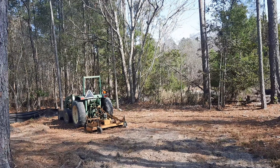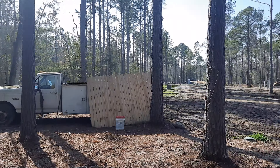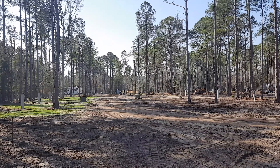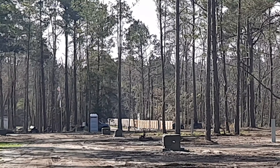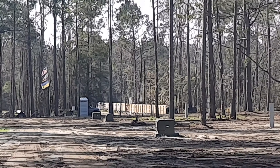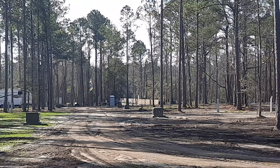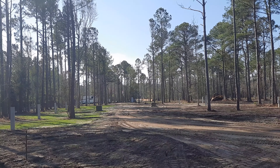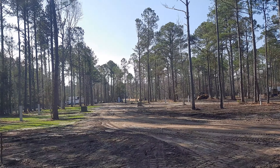I don't know what the owner is willing to do to get power out here — it's going to be a unique way of getting in here. Like I did at one RV park, you can see the fence up there — that's the right side of the entrance coming in. The road is on the left side of that fence, and if you look in the middle of that fence, there's a home right up there that already has service. If we have to, the owner knows the owner of that home and they've been very kind, so maybe we put an access point there, relay from there, and send it out into the park.